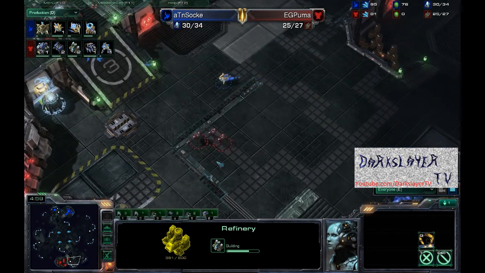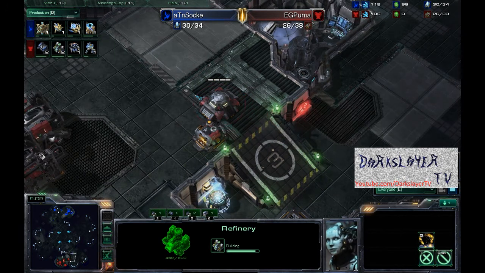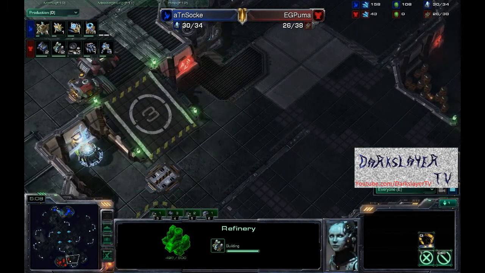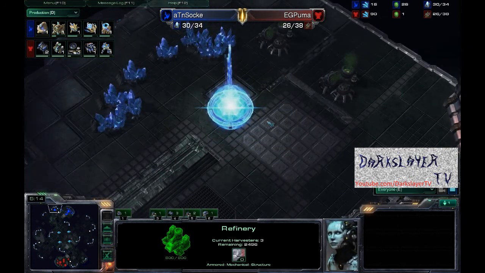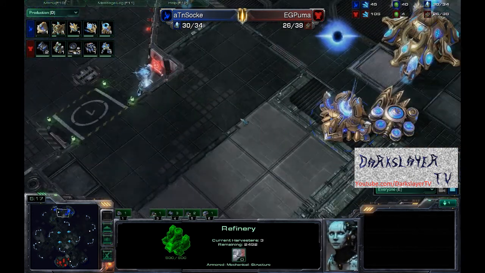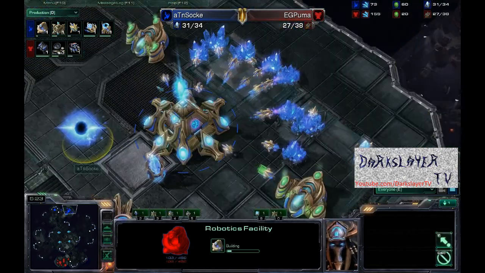And as you can see, these Marines are doing everything they can. They don't want this probe to get up here and see what's going on, and there we go. The bunker did take care of that probe. Socke going for the fast expand. Well, not really fast. We are about 5 minutes in. This is about normal. Robotics Bay was just now placed down for Socke, as you can see.